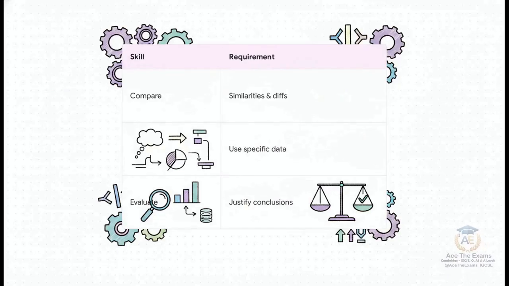Let's summarize exactly what examiners want for execution. When asked for a comparative analysis of different logic approaches, you cannot just list features. You must explicitly state both similarities and differences, using clear comparative connectives like whereas or conversely. Furthermore, you must connect every single point with evidence straight from the data. And when evaluating alternatives, draw conclusions about their relative importance and justify why one logic solution is superior.